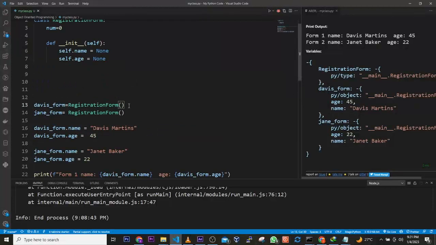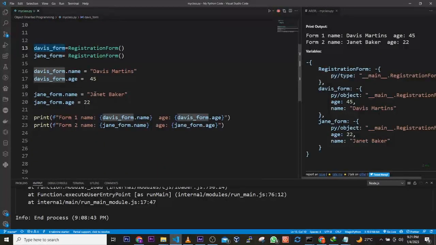Every time you instantiate the form, it initializes the form by calling the init method, and it takes in a self that is referring to each copy of the instance, and in the process of initialization, it also stores the data, the name and the age data, in a dunder method called the dunder dict method.